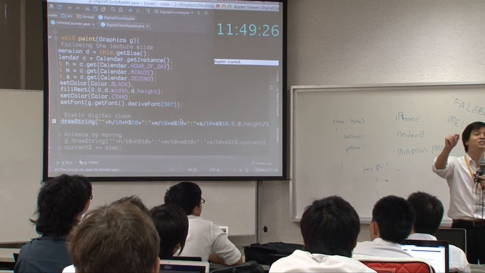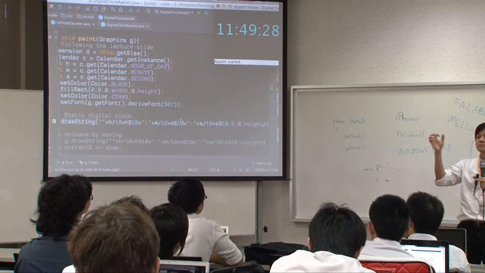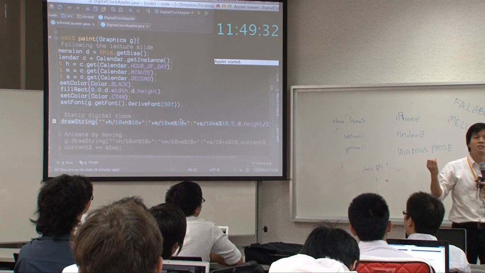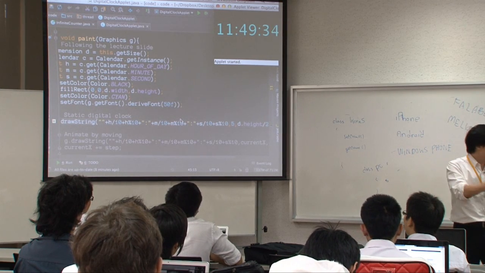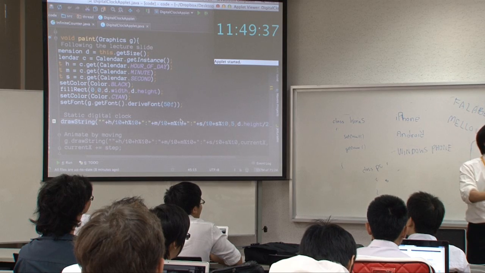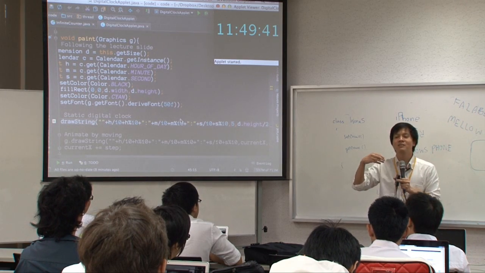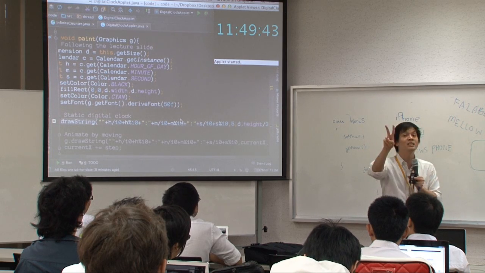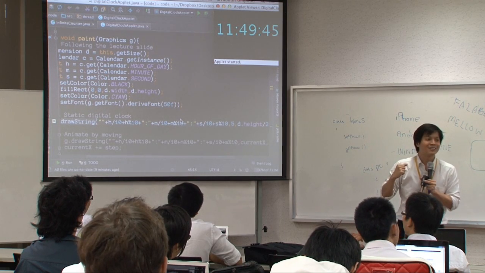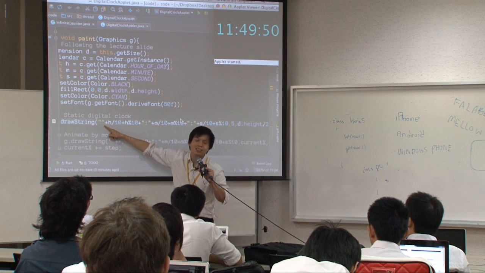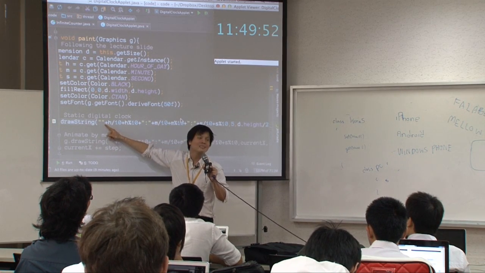Yeah, so h normally runs from 0 to 23. I'm not sure whether it runs from 1 to 24 or 0 to 23, I think 0 to 23. Suppose I would like my digital clock to be very fancy. That means it always shows 2 digits for the hour, right? So, is this blank string here necessary?